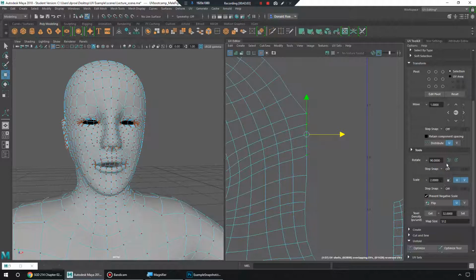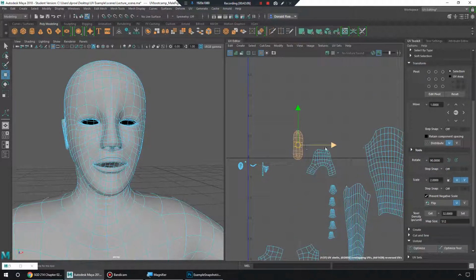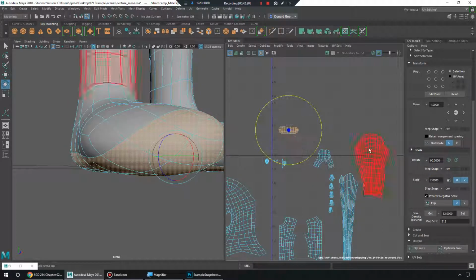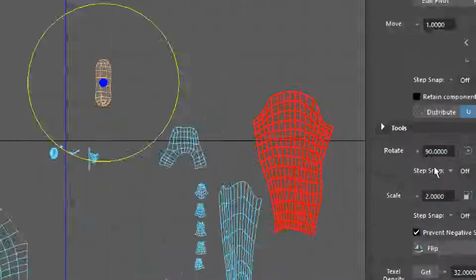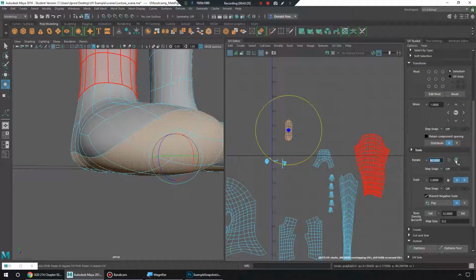If you want some quick rotational options here, for instance, I want to take the bottom of this foot island right here and make it go completely horizontal. Then instead of doing it manually like so, I can go in and set the angles it rotates each time, and just click once. If I want to do 45 degrees, I can do it 45 at a time, 15 at a time. I mean, the world's your oyster.